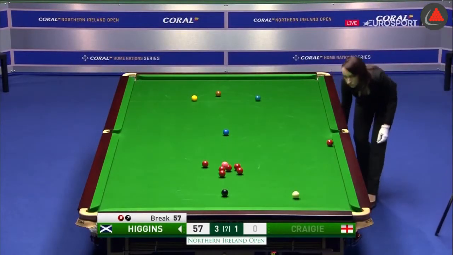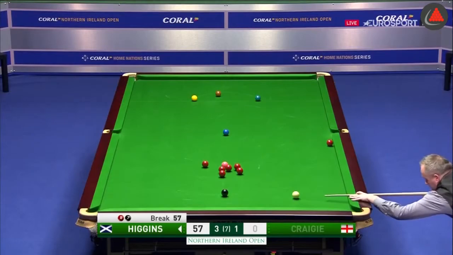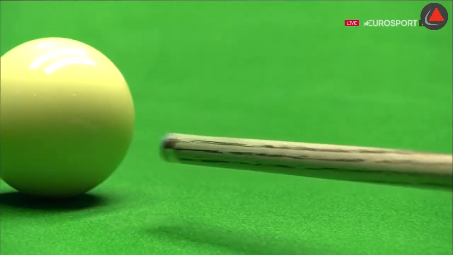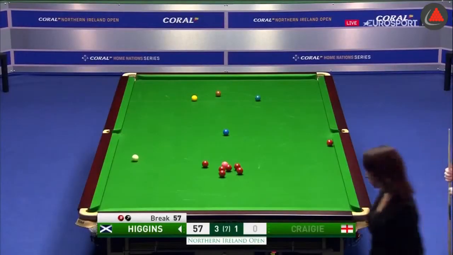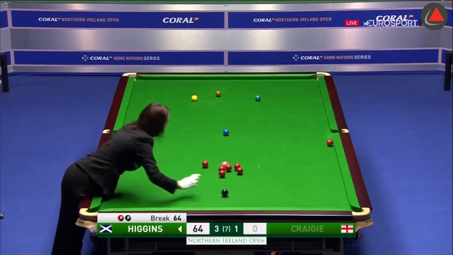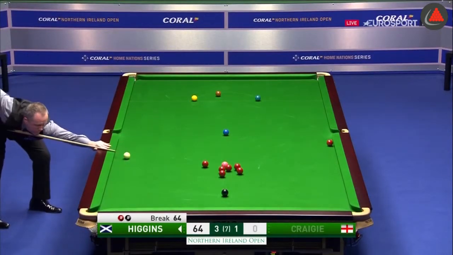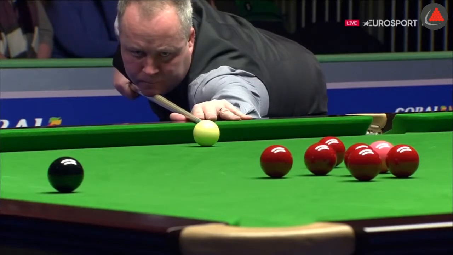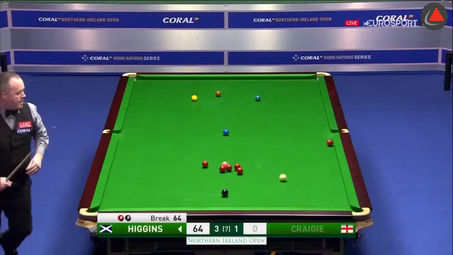This time he may try and play the 57. Cannon to the red just to the left of the pink there. That would leave him on two reds back into the right corner. It's a delicate little shot this, but if he can get the cannon to that red. I prefer to play it without. Not afraid of playing from close to the cushion. Still enough reds on for Sam Craigie to win, but right in the middle again.